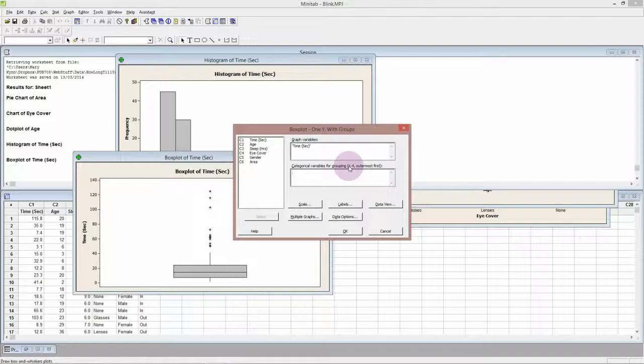And you can put more than one in here, and it will keep dividing the plot up each time you do that. So we'll try it with just one, and then we can have a look at doing it with two. They can get a little bit more difficult to read the more you put in here, and actually you have to have quite a bit of data before you can split over several variables at the same time. So let's split over area.